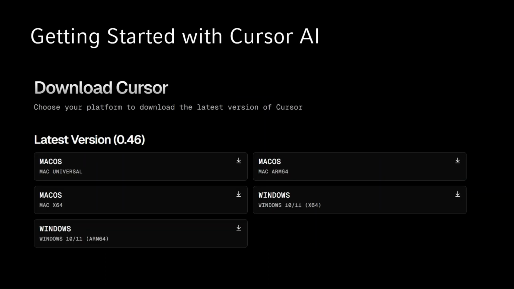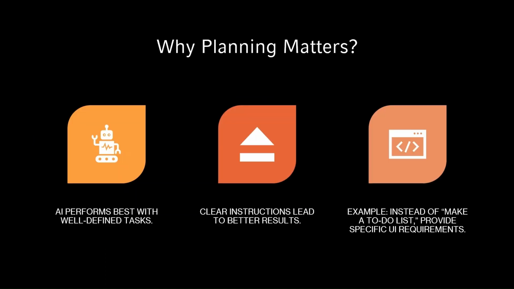Before we dive in, I'm assuming you've already downloaded Cursor AI. If you haven't, go ahead and give it a shot. Once you sign up for Cursor AI, you'll have a 2-week pro trial to explore all its premium features and make the most of its capabilities. Whether you're familiar with traditional code editors or new to AI-assisted development, Cursor AI offers a fresh approach that might change the way you think about coding.